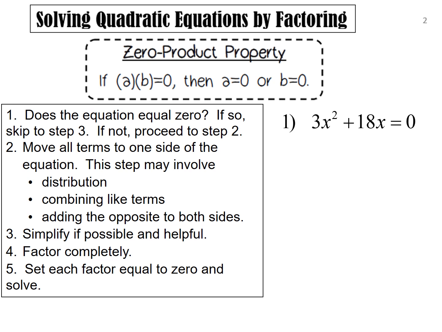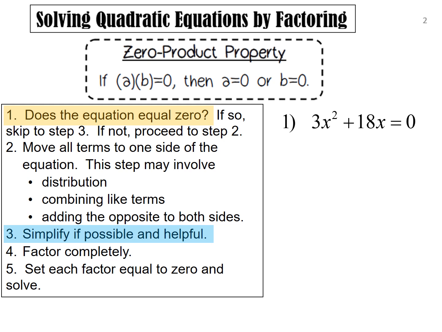So today we start Unit 3, and it's going to be about quadratics, solving quadratic equations by factoring. So we're going to do a little review. First, we're going to take a look at our problem, and we're going to ask ourselves, does the equation equal 0? In our first example, 3x squared plus 18x, it does equal 0. So if that's the case, we can go ahead and skip to step 3.